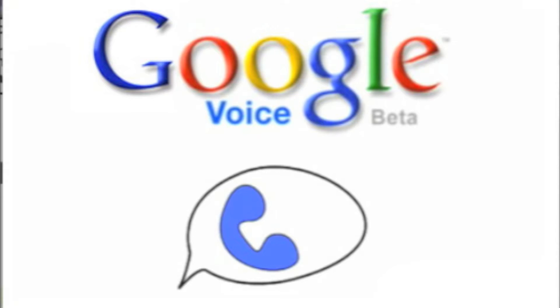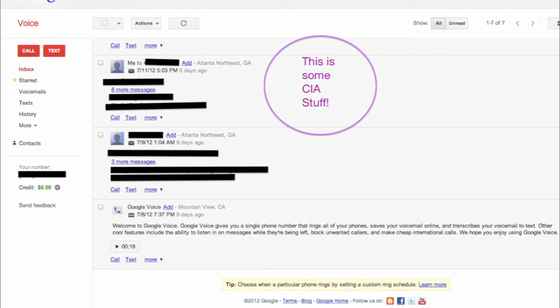For your eBay information, it should be a Google Voice number. For your Craigslist, all of your Craigslist IDs should have a different number. One really bad part about that — you cannot use your Google Voice as a way to verify your Craigslist account because it's VoIP, and apparently they identify those numbers, so you just will not be able to confirm your Craigslist account.